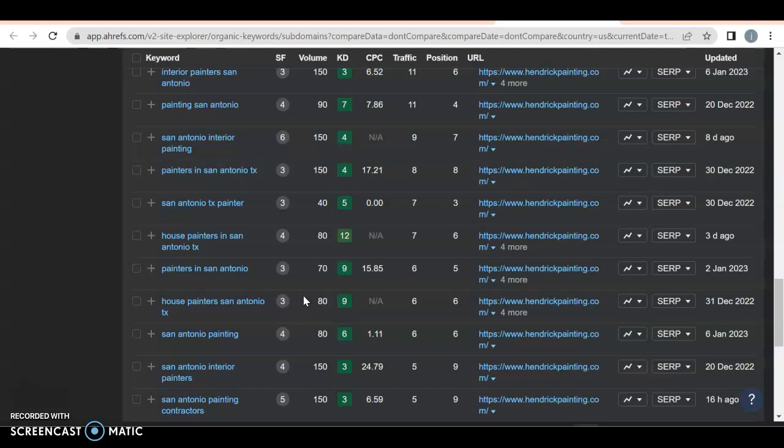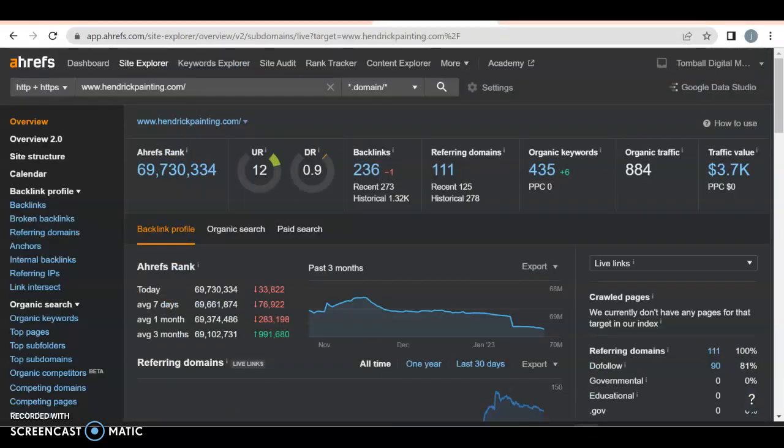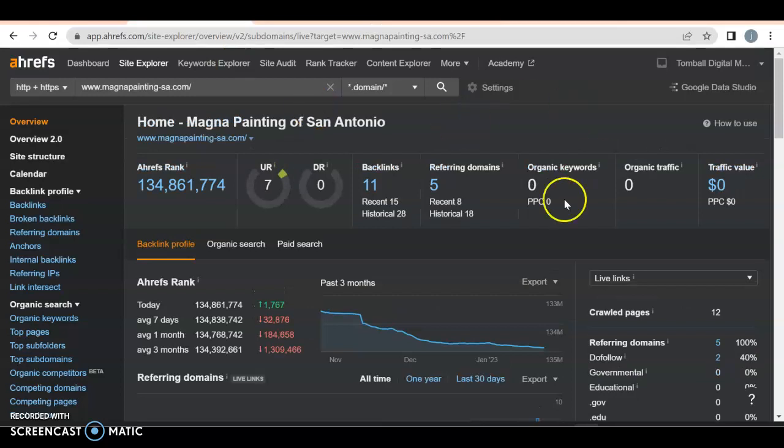I'm pretty sure it's not just San Antonio also. You can go for individual areas. People will type in what it is they know. So we've got to get more keywords in. You have zero right now. So we've got to get keywords in there that are actually what you're looking for. You want people to come to your website because you're offering interior painting or cabinet painting. Boom, we need those keywords in here.